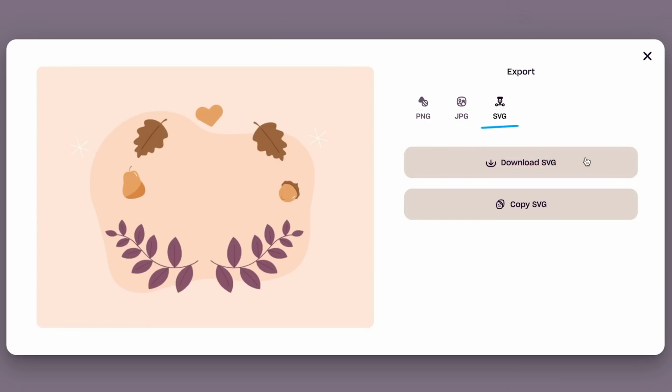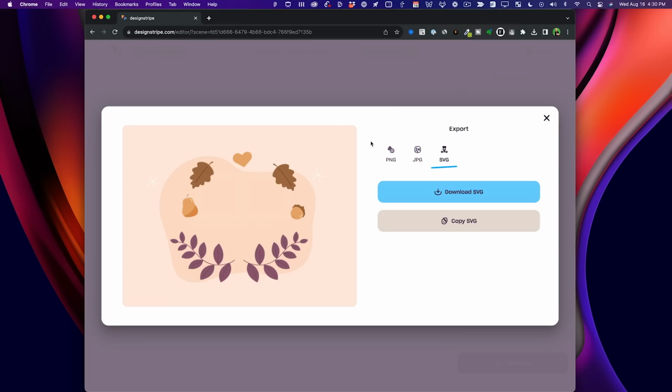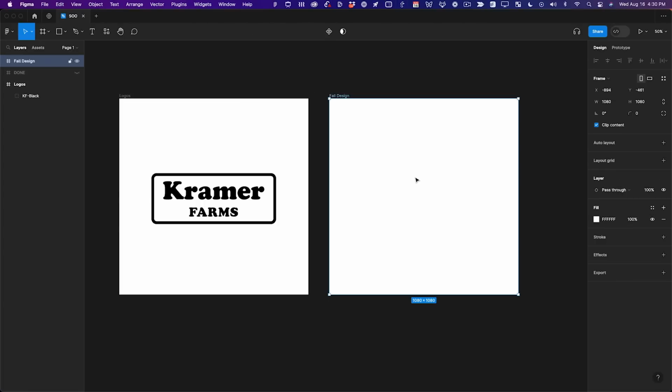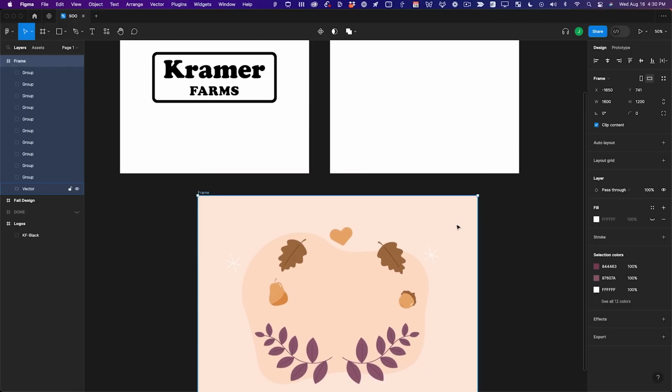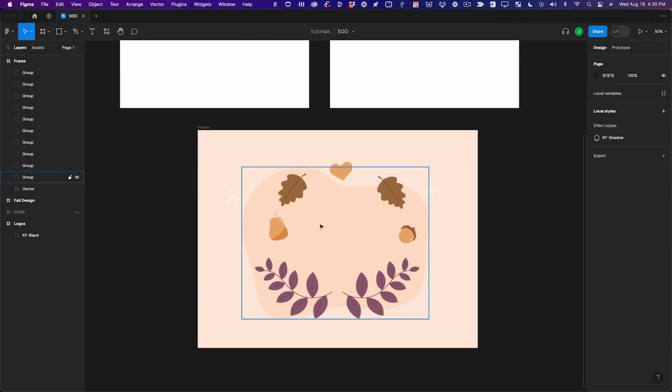Now, rather than downloading the SVG, I'm gonna click copy, and this is actually gonna copy this graphic to my clipboard. Then I'll hop back into Figma. And this is something Illustrator will not let you do currently, which is literally paste an SVG from a website directly into the app. So there is our artwork. It happened that quickly. Now, maybe you weren't super impressed by that, but the first time I figured out I could copy and paste from designstripe directly into Figma and immediately start working on the artwork, it kind of blew my mind because it speeds up the workflow so much.